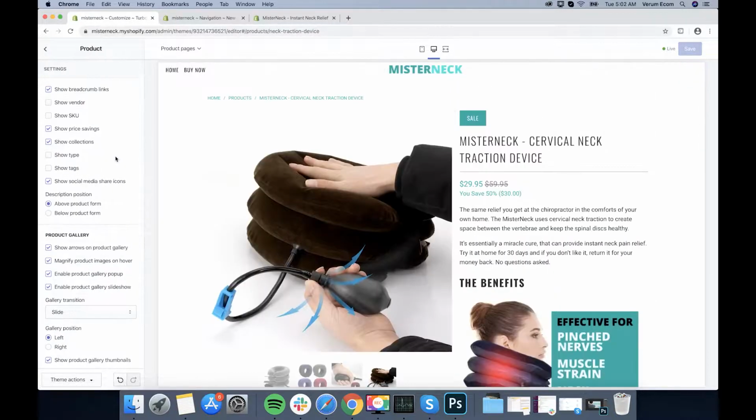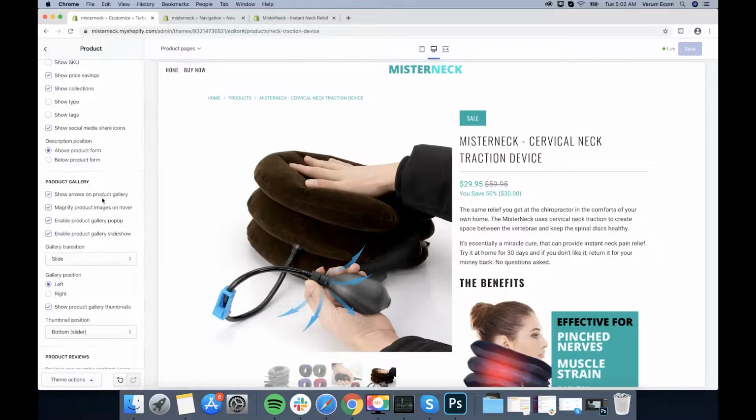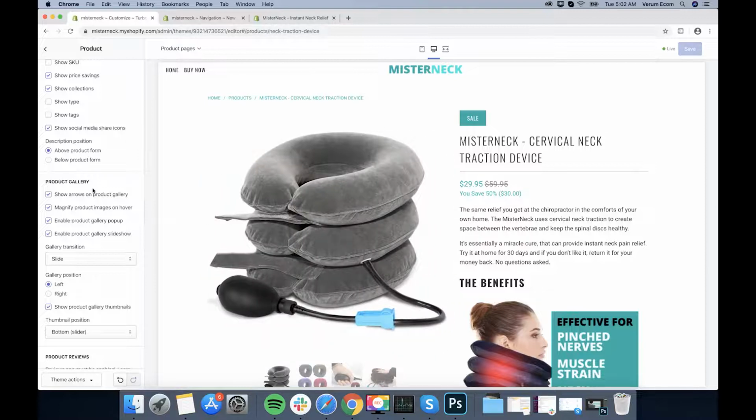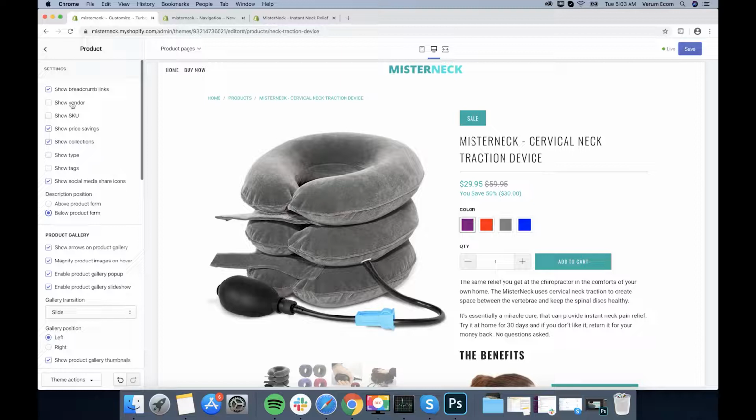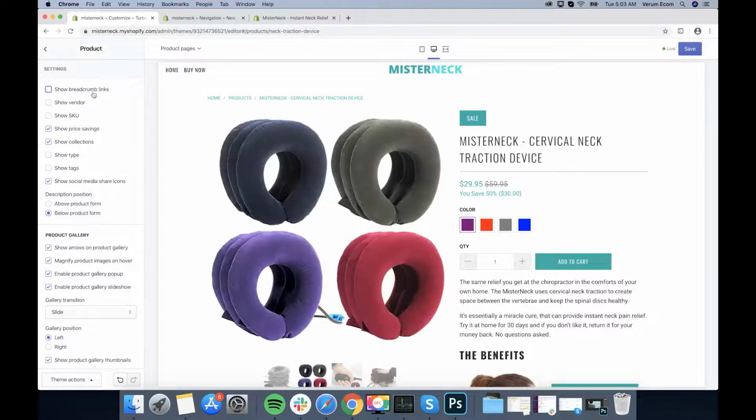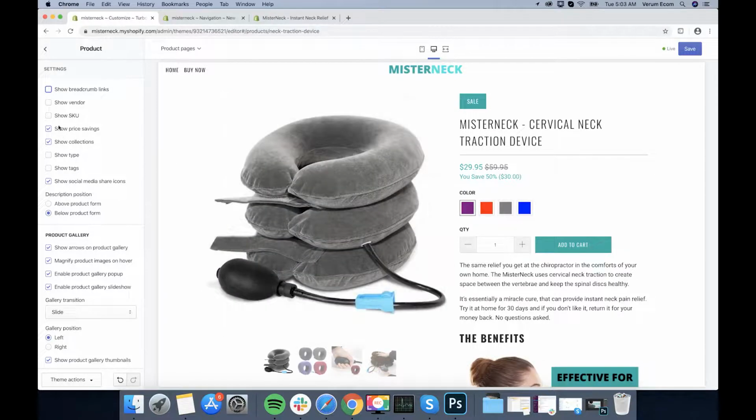To do that, click on product here, then click on description position and change it to below product form. As you can see, now it's moved up to over here. Now let's go through the other settings. Show breadcrumb links controls this, so turn that off. We're going to leave the price savings on over here.